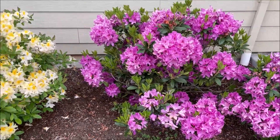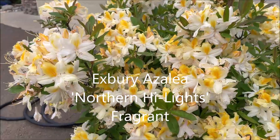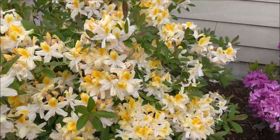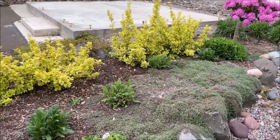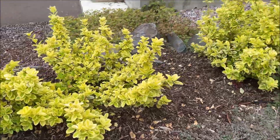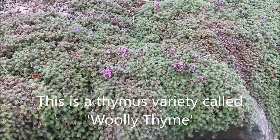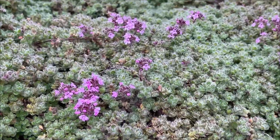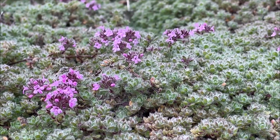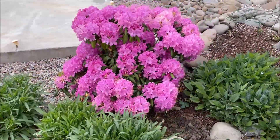It's a very prolific bloomer, and next to it is another bush of that plant I don't know the name of. In this section there are some shrubs with variegated foliage, and in front of them I love this moss variety — it is already starting to bloom. And then another rhododendron blooming very nicely.